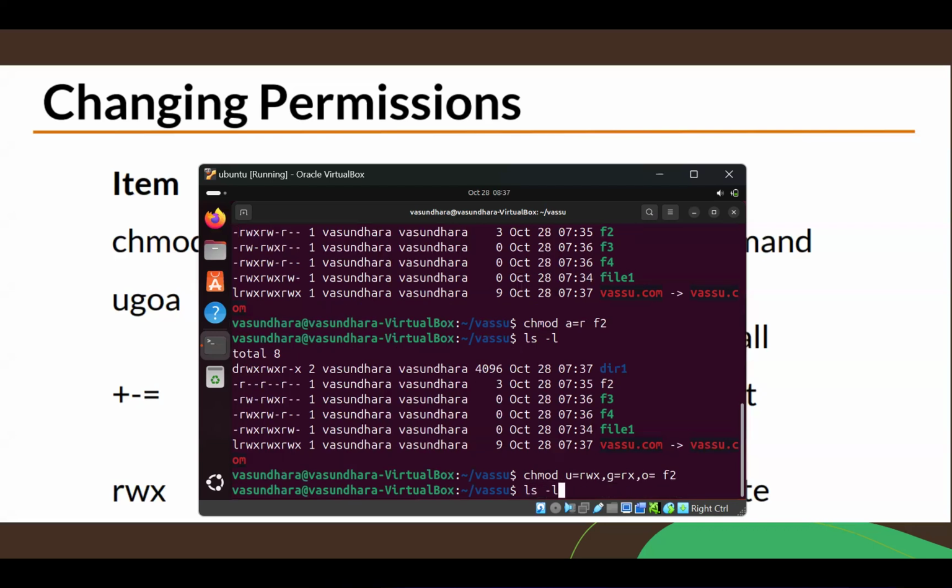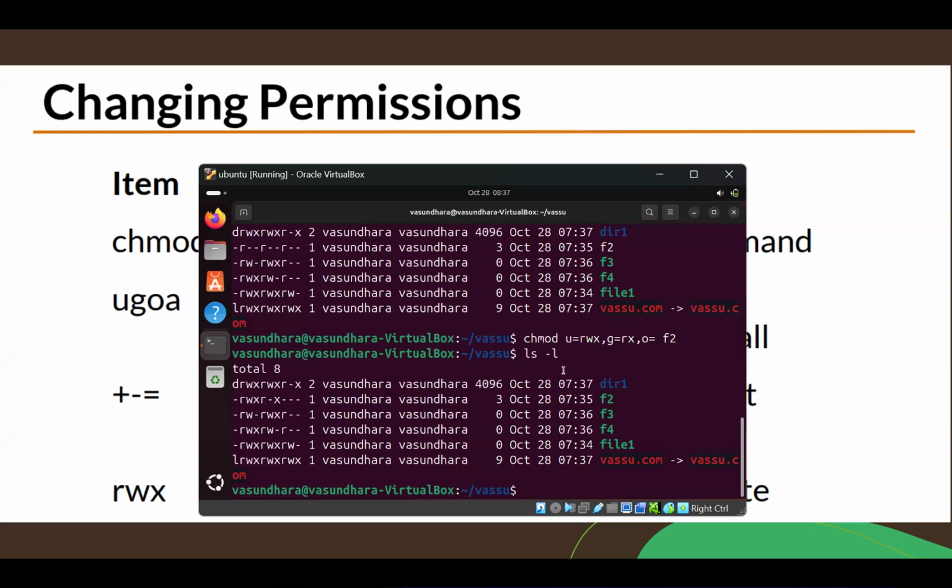Let's see whether it has been changed. See, I have mentioned read, write, execute for the user and read, execute for the group, and empty, I mean no permissions, for others. And others are not allowed to view the contents of the file, others are not allowed to modify the file, and others are not allowed to execute the file.